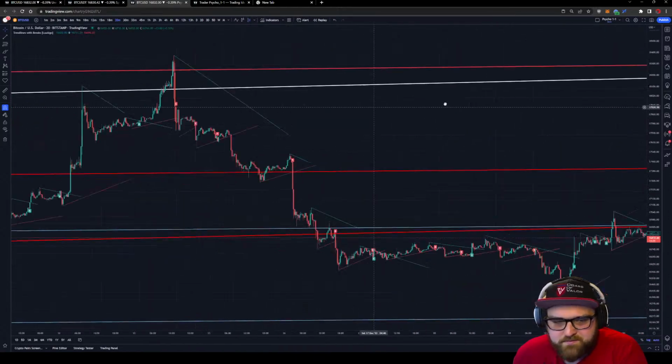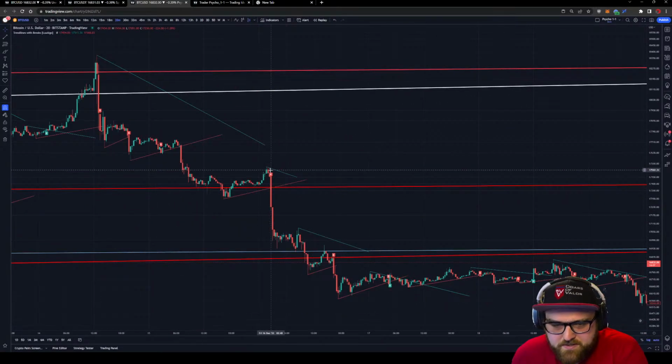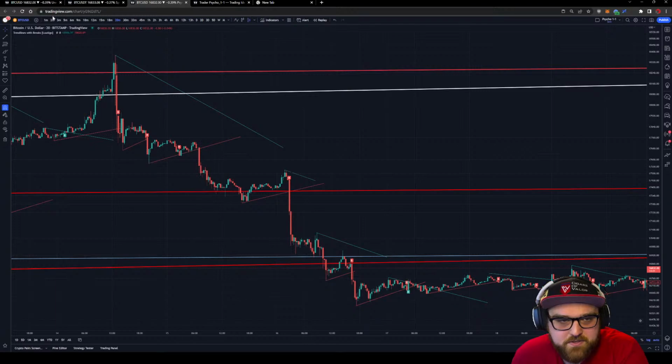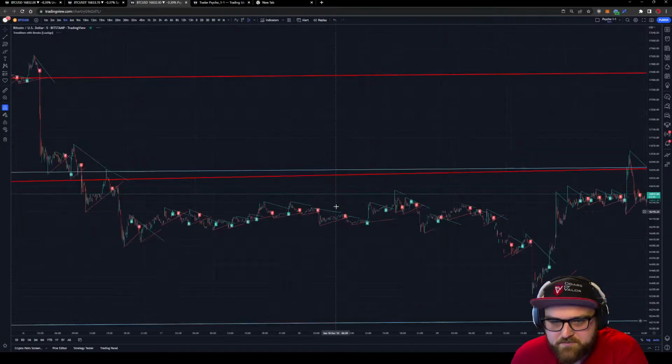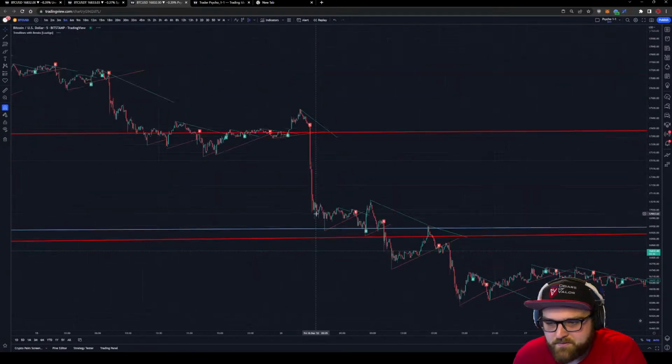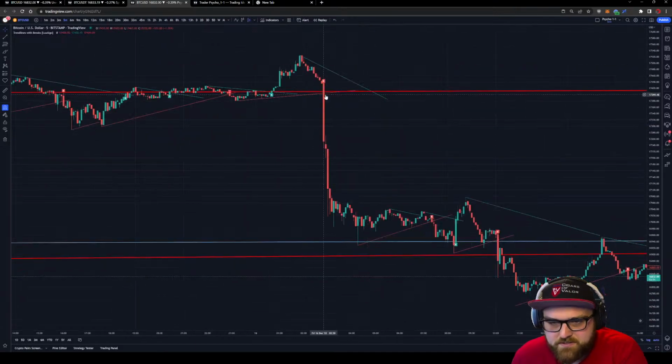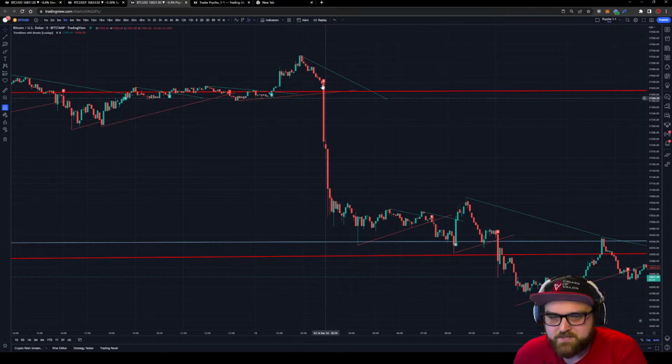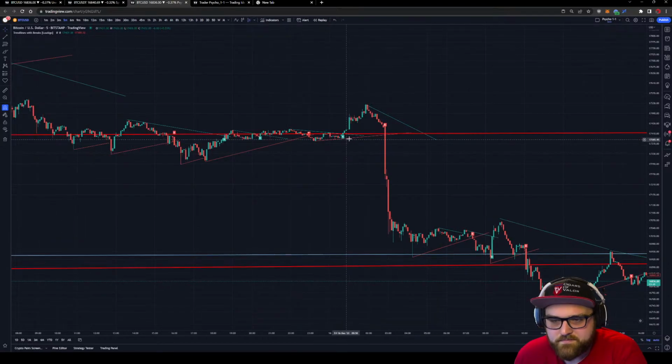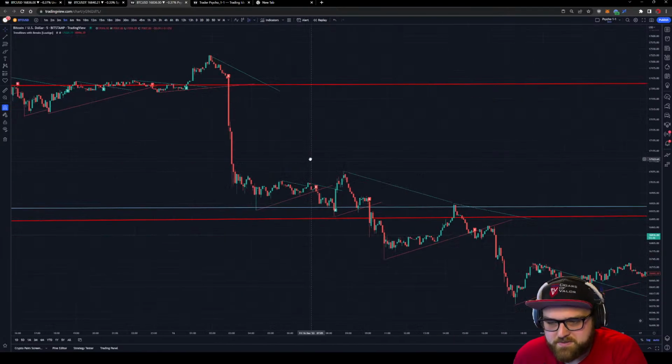But yeah, I really enjoy using this. We had that beautiful break here. We had that spider line test, and we had the break. So that's pretty good. I don't know on the lower time frames if that would have really been catchable. You see, this is a big burst move here, so that wasn't really a trade that we could have caught, because that was a huge, quick, fast-paced move.